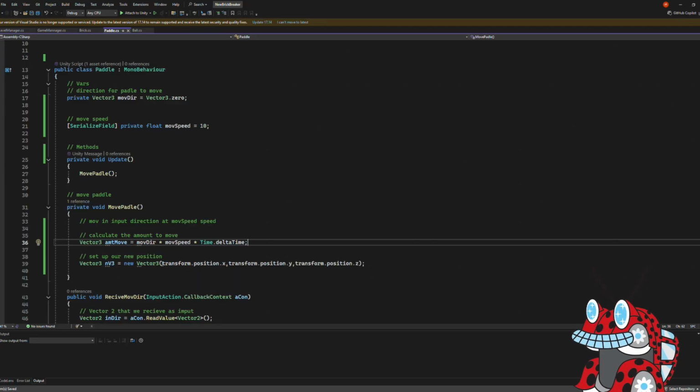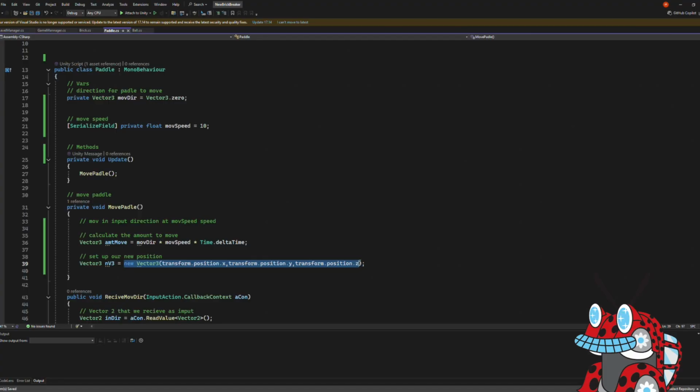Vector3, so what we'd actually want to do, we could either use transform.Translate, or we could remove this.